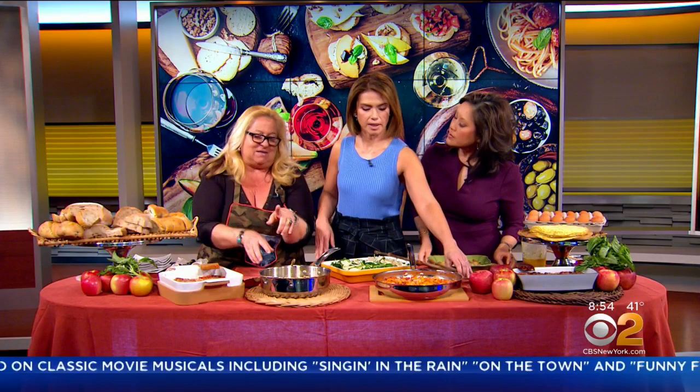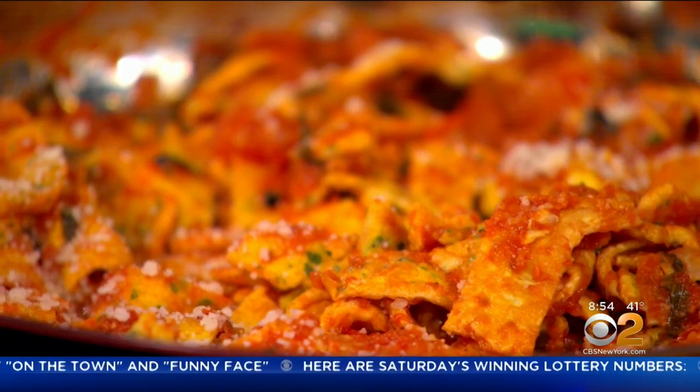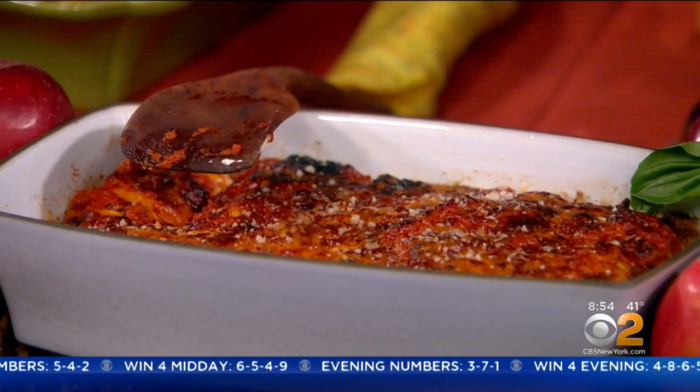Because some people don't want tomato, I'm making it also with mushrooms. And once you have the shell, you can make a little pinwheel with ricotta and spinach and bake them, or little manicotti. All of this is wonderful and gluten-free. You can make it ahead of time and bake it before you serve it.